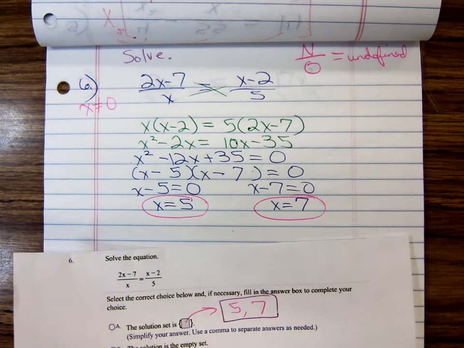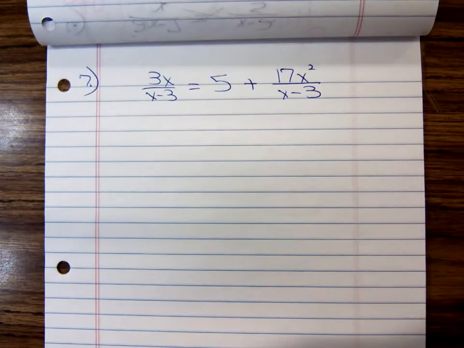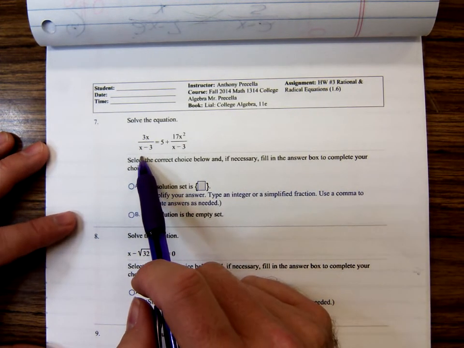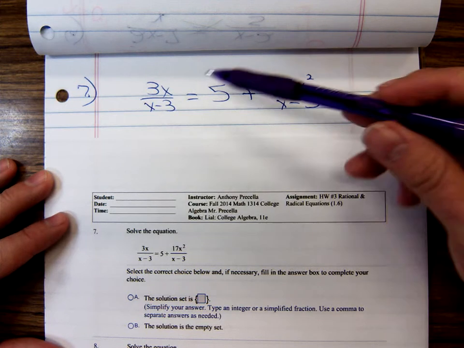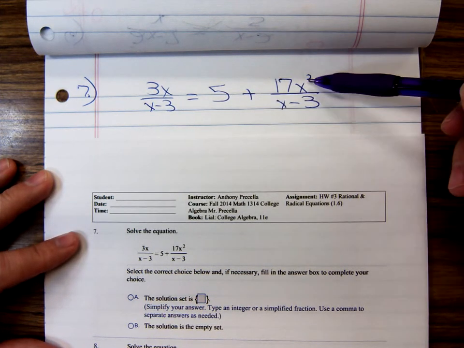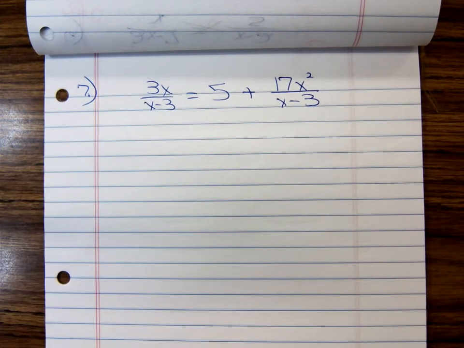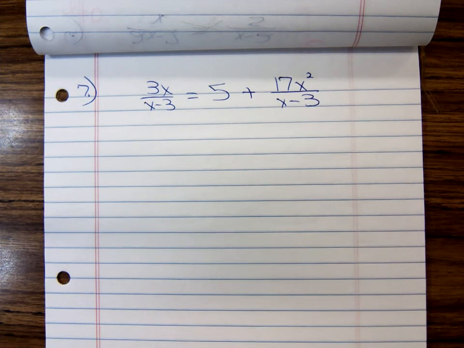And I have one more involving fractions that I want to do. And let's see, here it is. It says solve the equation. And let me make sure. You know, I'm a big writer, so I've recopied it over here 3x. Let me make sure I didn't miscopy 17x. Yes, okay. When a student comes by my office with their work, they can't find their mistake. The first thing I always do. Okay, let me see the problem. Because at least 8 times out of 10, the mistake is the students just miscopy the problem. And that's why they can't get the correct answer.